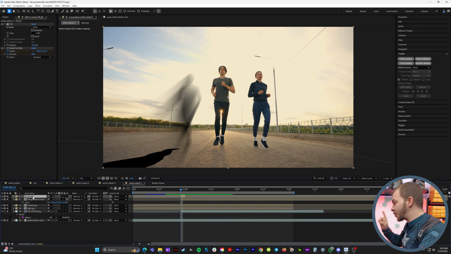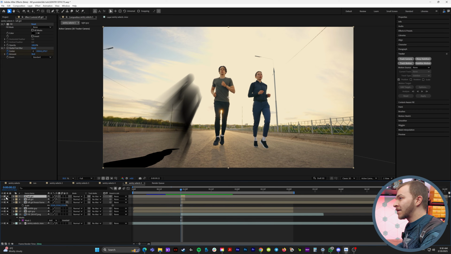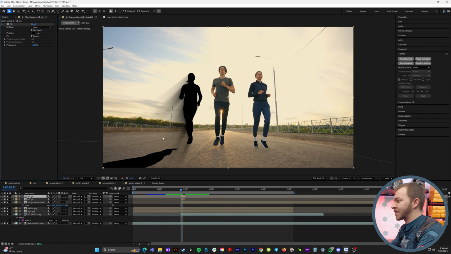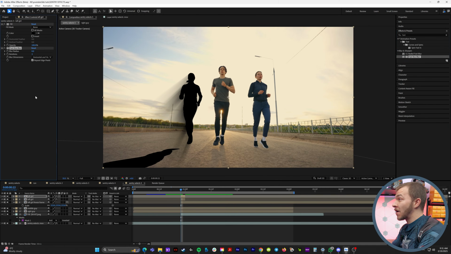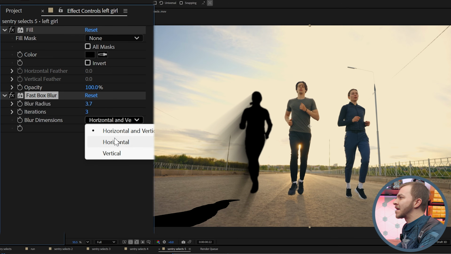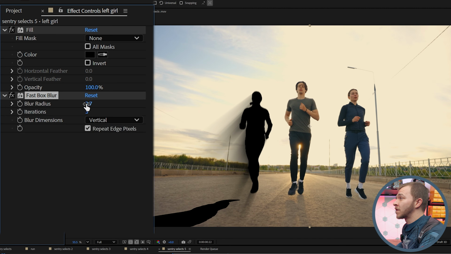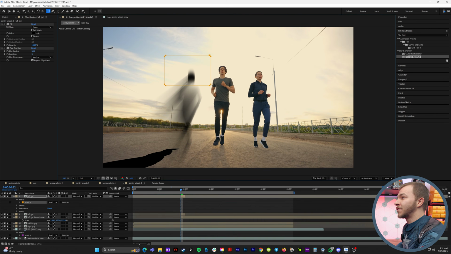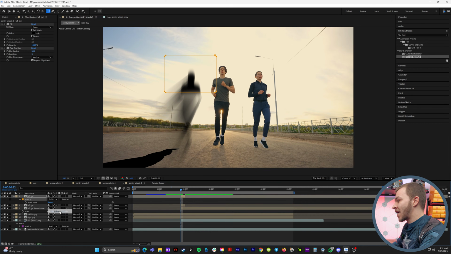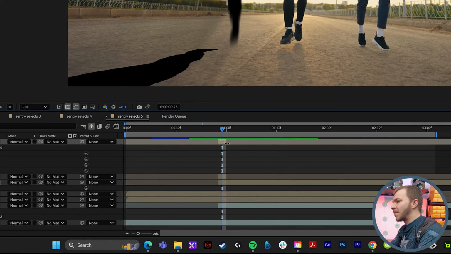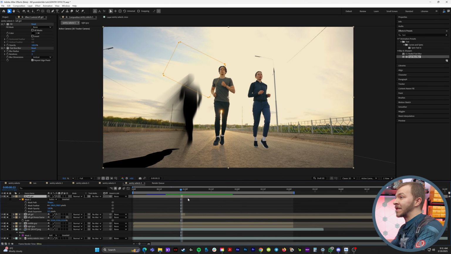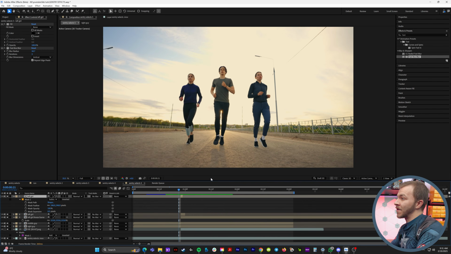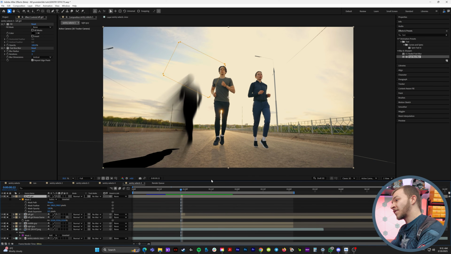I'm going to duplicate the blurry layer, and I'm gonna get rid of the radial, the fast blur. And in effects and presets, I'm going to put fast box blur on it. Just crank that radius up a bit. And I'm actually gonna set it to vertical dimensions. Have to do something like this. I'm gonna grab the mask rectangle tool on that layer and hit subtract and feather it out. And I'm gonna cut it on the second frame. So you kind of still have a strong silhouette of the person right before they get turned into part of the road.